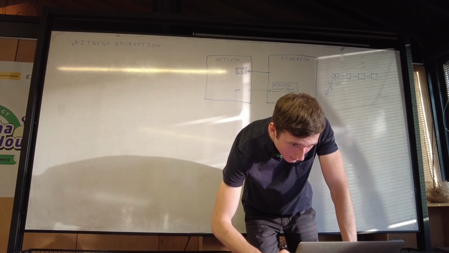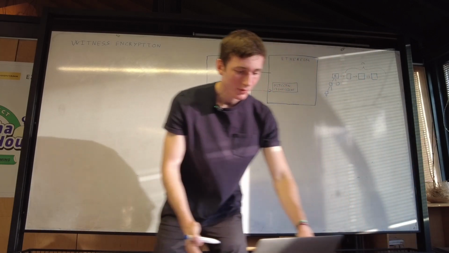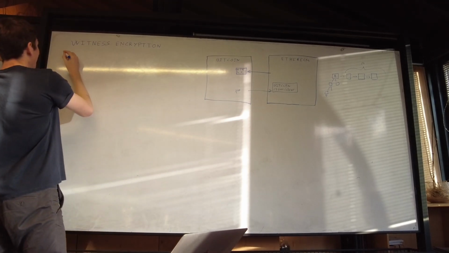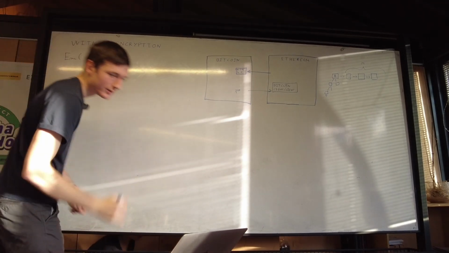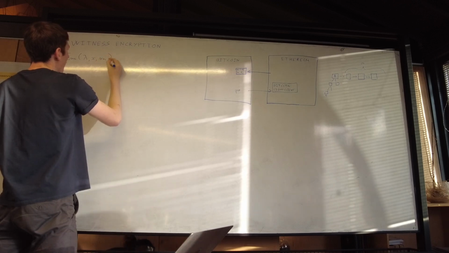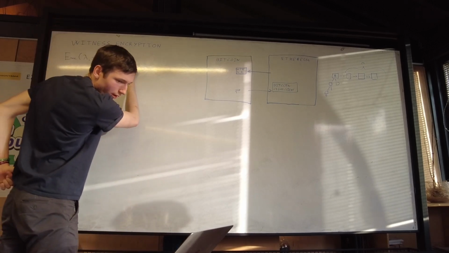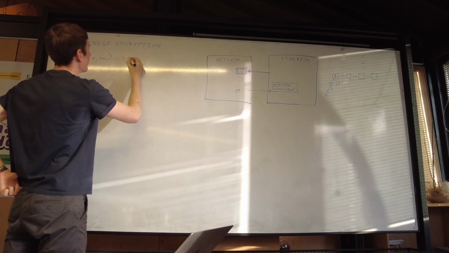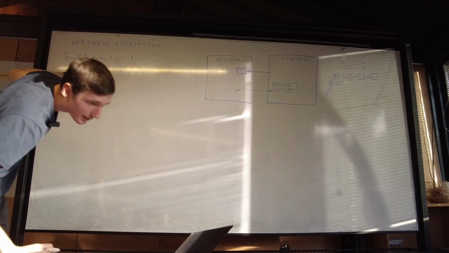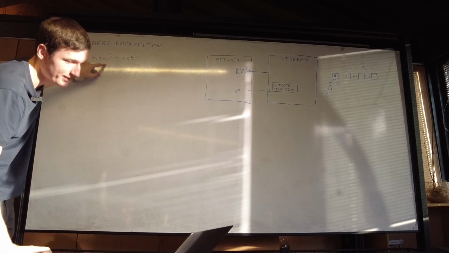And basically, the idea of witness encryption is that you've got two steps. So the first is the encryption, and it gives you a ciphertext. It takes a security parameter. It takes X, so it's the instance. So it's basically the circuit or the problem that you want to encode. And M is the message that you want to encode.